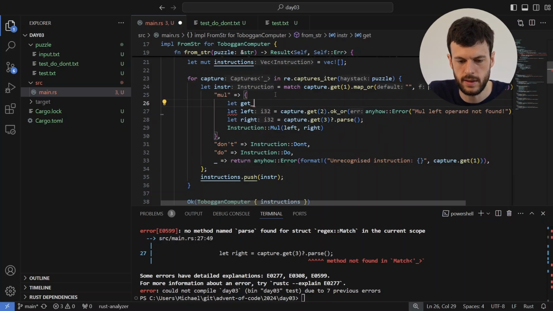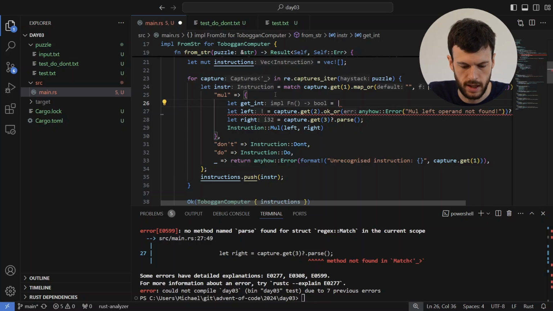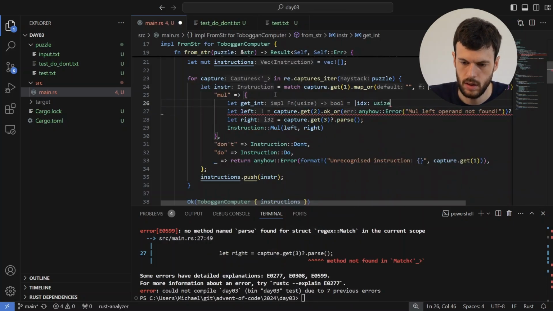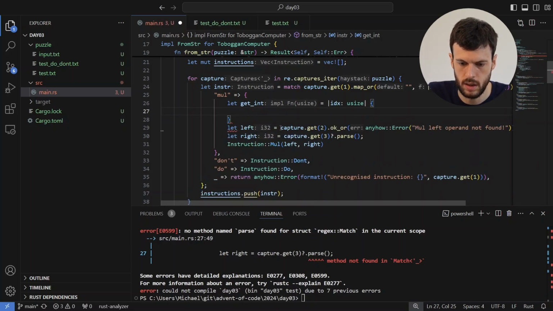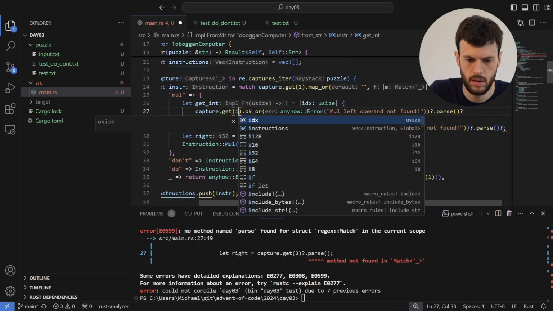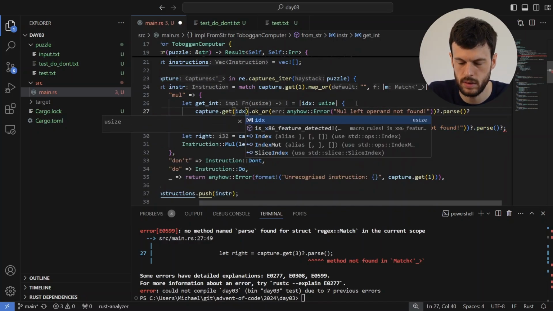let get int. I'll just use a closure because there's too much gunk on the screen. So I'm going to take index, and I'm going to return index.